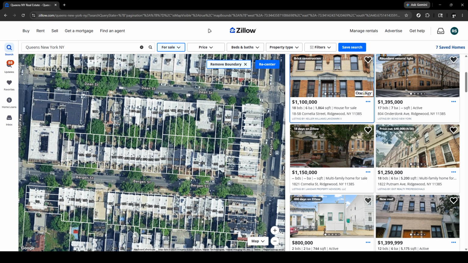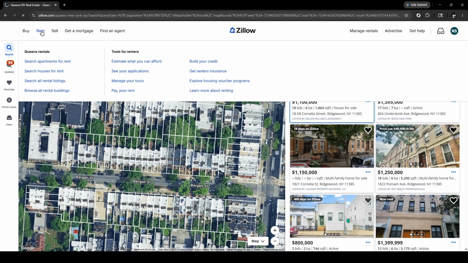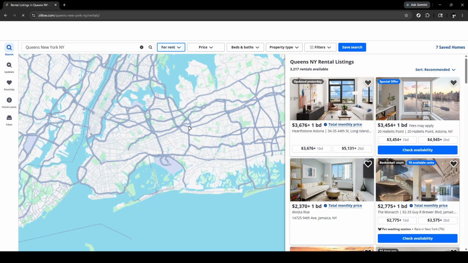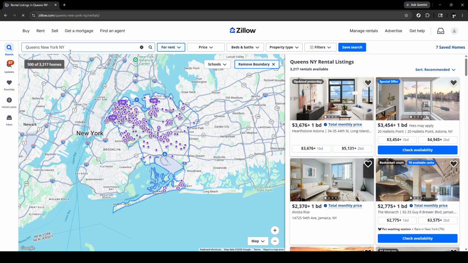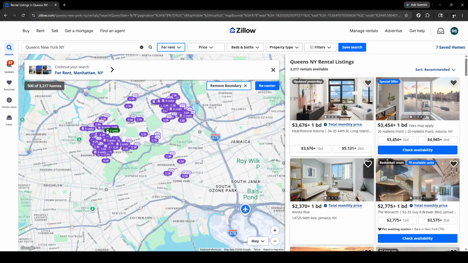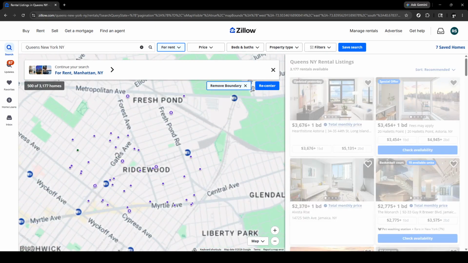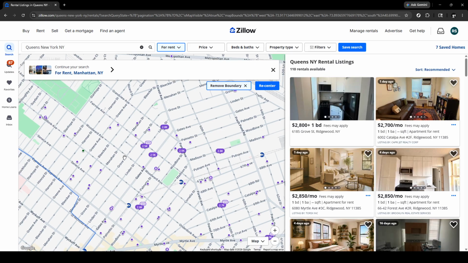Head to Zillow.com and type the city, neighborhood, or zip code where you want to stay. Once the map loads, use the plus and minus controls to zoom in on the exact spots that match your daily rhythm. Near your workplace, a transit line, or the shops you frequent. Take a moment to pan around and get familiar with the nearby streets and landmarks so the results you save are in the right pocket of town.